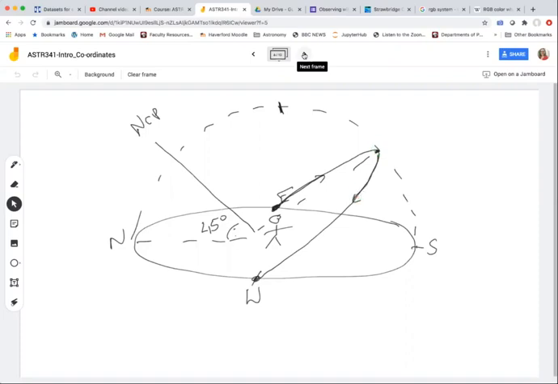Right? And in the summer months, you do a longer path across the sky, so longer hours of daylight, and you get higher in the sky. And in the winter months, you have a shorter one. So those are lines for the sun, but any object is just the same.